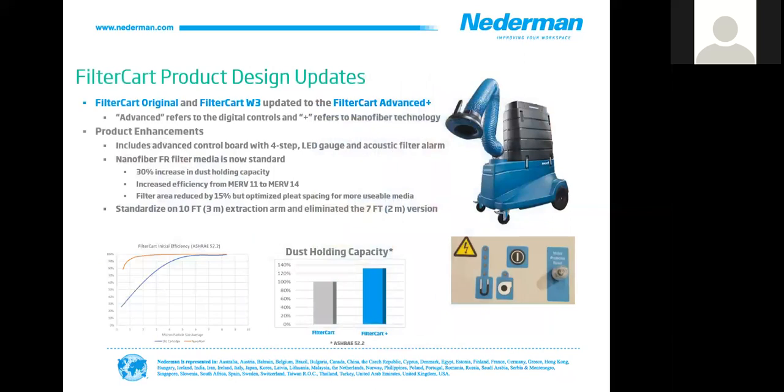Next, we're going to talk about our filter cart and our filter boxes. These are our larger low vac type systems. So we're looking at the 600 to 1200 CFM range on these, ballpark 6 inches of static. Nederman had a webinar yesterday corporately where we introduced the newest product line for Nederman, which is nano filter technology upgrades to our filter cart and our filter box. A little bit of difference, you heard me talk about the Eliminator as a limited usage type product because of its portability.